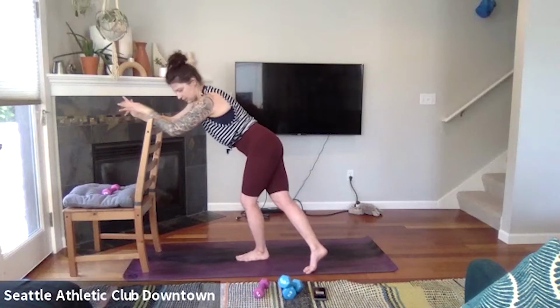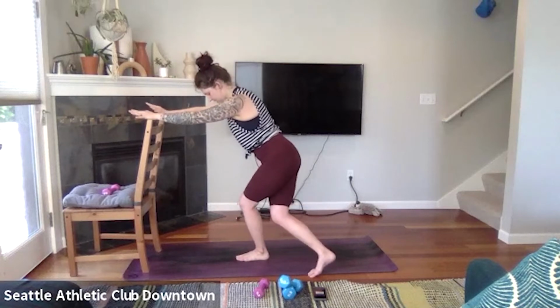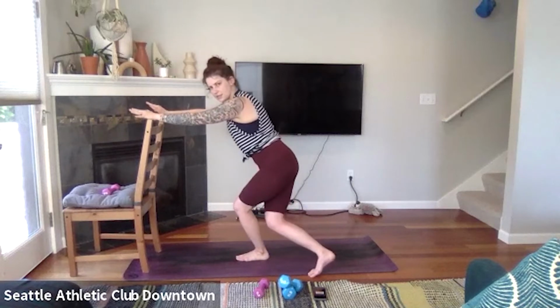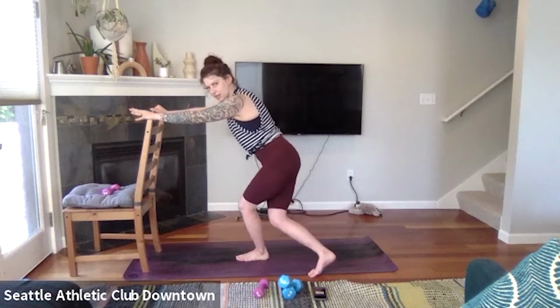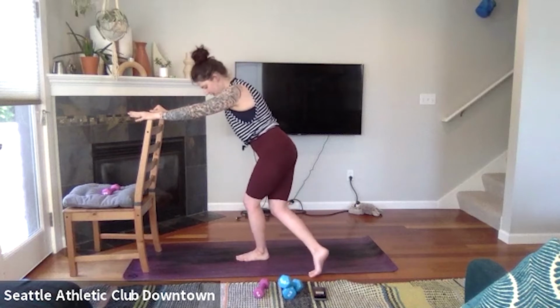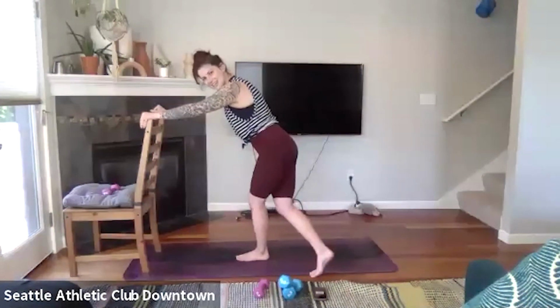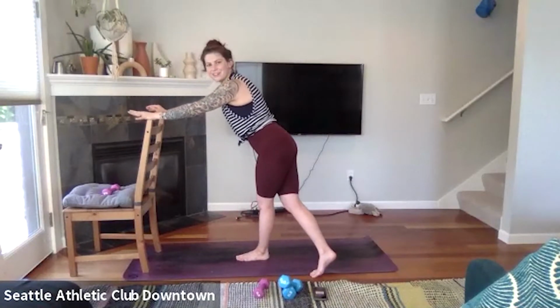Let's find the curtsy lunge. We just bend, extend, bend, extend. Nice work. So the legs never go completely straight. We want to keep that action, that tension in the legs the entire time. Your right toes are really there for balance. Most of the weight is in the left foot. Hip bones are square to the support in front of you.